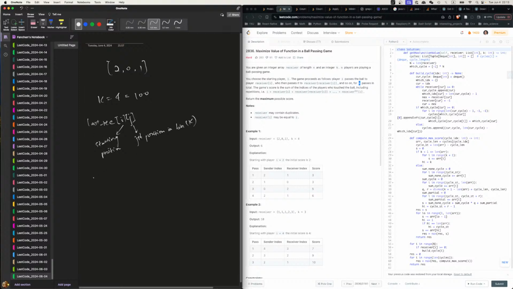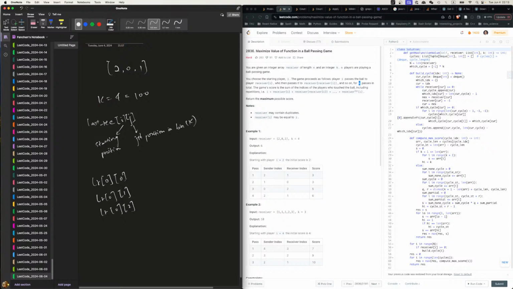Last receiver. So if we start from 0, we have here 0, last receiver 1, last receiver 2. We start from this 0 position and we go to the 0 position if that's a 1.